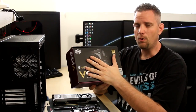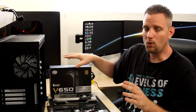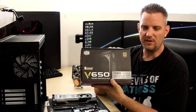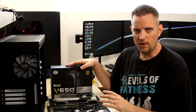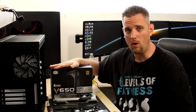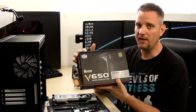When it comes to power supplies, this is a very important component. You don't want to cheap out on the power supply. You may notice this is an 80-plus gold. The reason you want a top-quality model is because this is what's sending all of the electricity through your system, and it's also what can single-handedly kill every component if the voltage regulators fail. We're using the V650 from Cooler Master because of its solid Japanese capacitor design, and it has one of the best warranties on the market — a five-year gold guarantee that covers all replacement costs, labor, parts, and even shipping to and from Cooler Master.